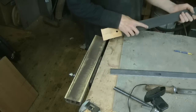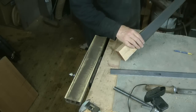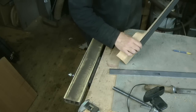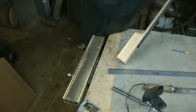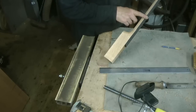Now, some people don't like front dots. A lot of the jazz guys, anyone who comes from a classical background, they don't like front dots. But I would certainly say most guitar players certainly need the side dots. We can live without the front ones, but the side ones are essential. So I'm definitely going to do the side dots.